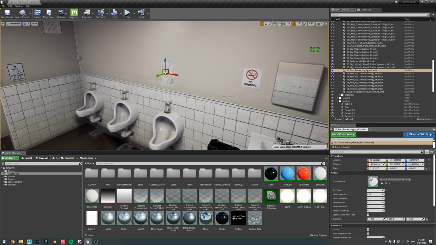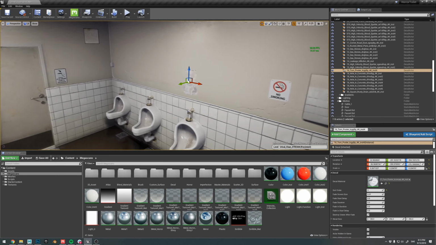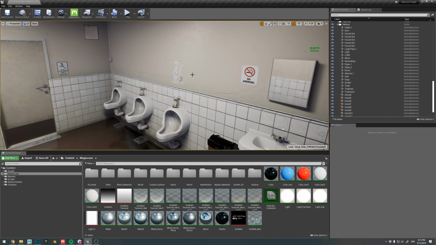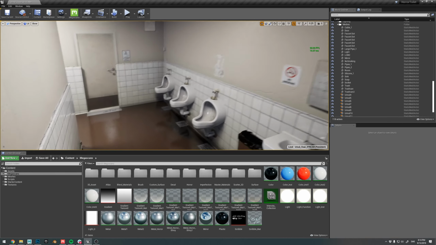One might think that the more complex a static mesh is, the more complex and heavy the decal projection is. But that is not the case at all. The mesh that they're projected to is really irrelevant.